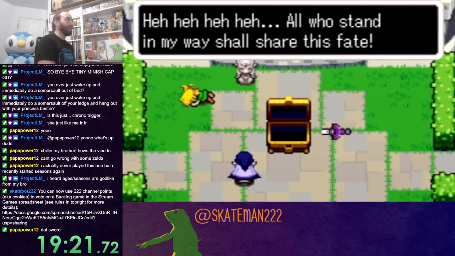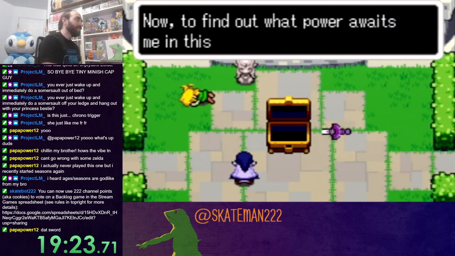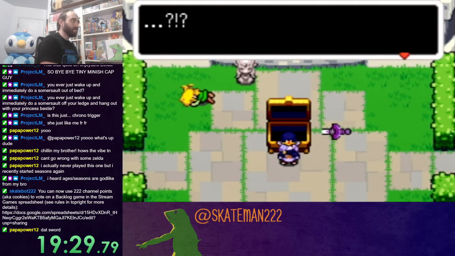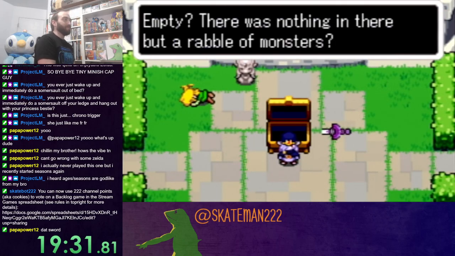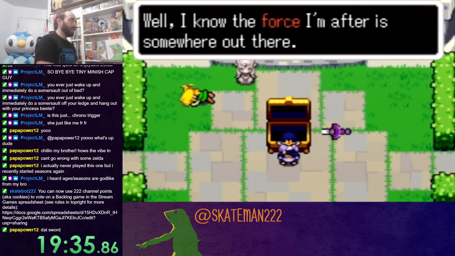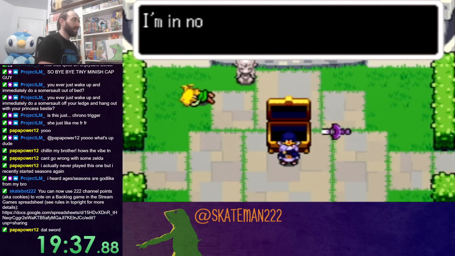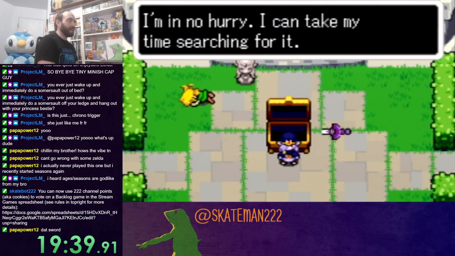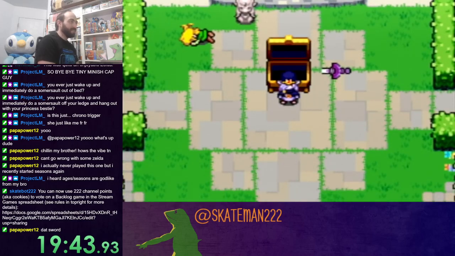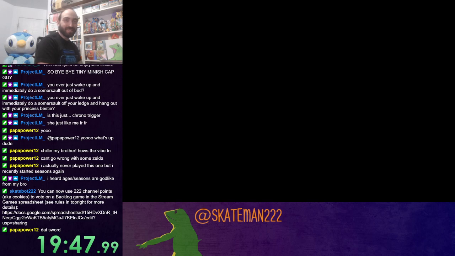All who stand in my way shall share this fate. Now to find out what power awaits me in this chest. What? Empty? There was nothing in there but a rabble of monsters? What is the meaning of this? Well, I know the force I'm after is somewhere out there. I'm in no hurry. I could take my time searching for it. What? They just poofed away. What is this?